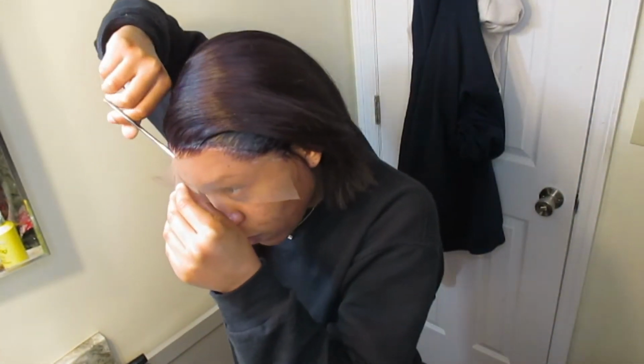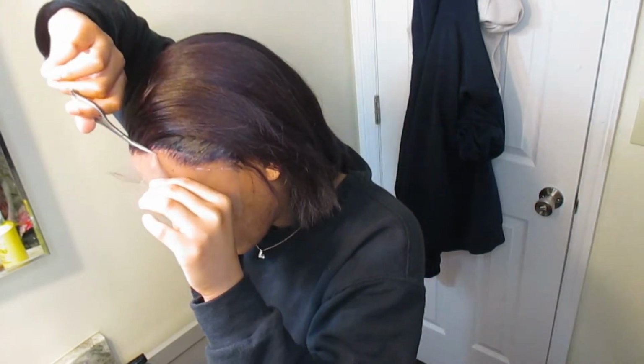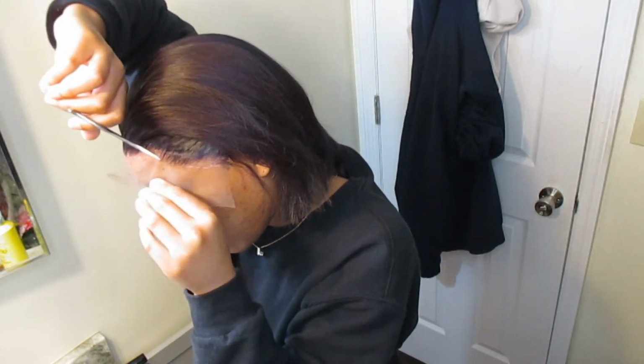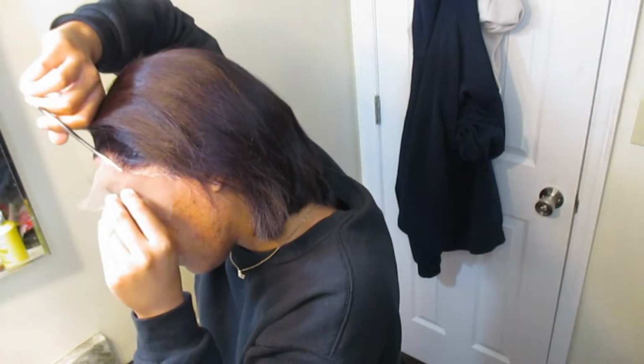Are y'all ready for the melted goodness? Yes. You see it? Do you see it? Yes. I was very pleased with this, y'all. It was a little hard, but I'm like, no, no, no, no, this is gonna be good. I gotta comb it out and all that stuff, but this is giving.